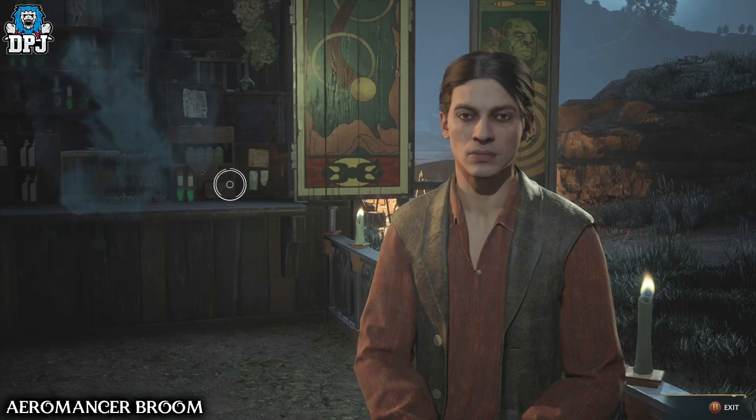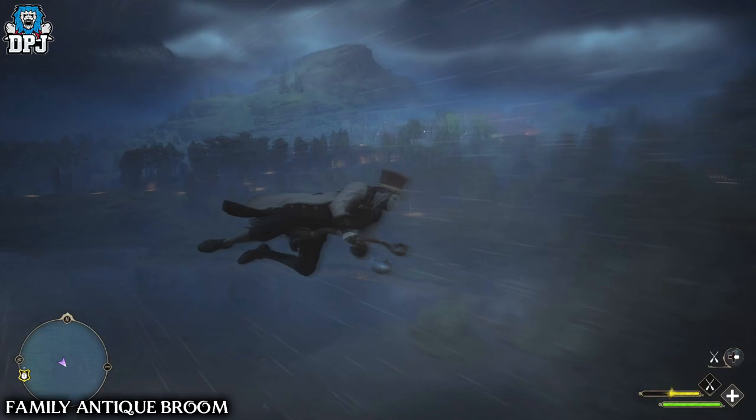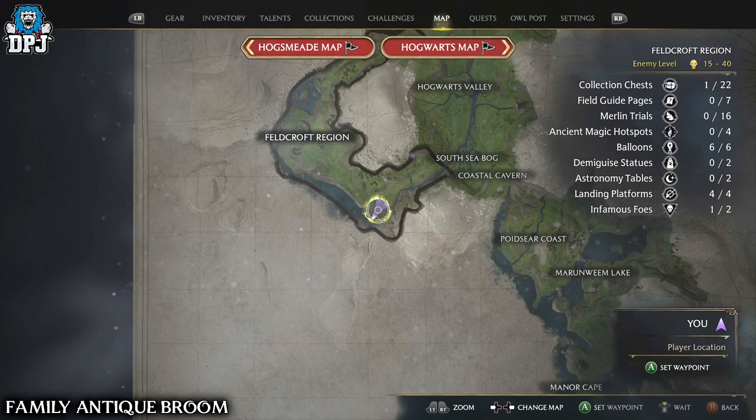Next up, we have the Family Antique Broom. This one can be found from this vendor located right here on the map, and this one will cost you 2,500 gold.